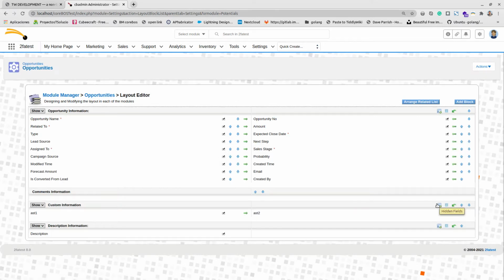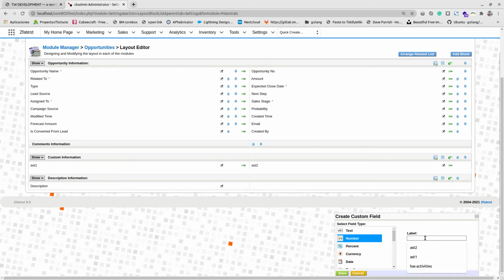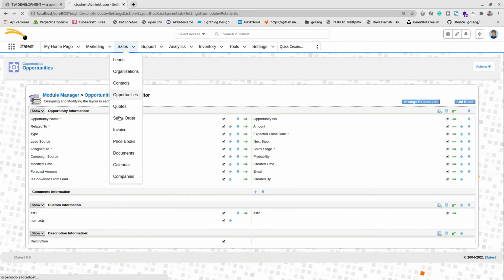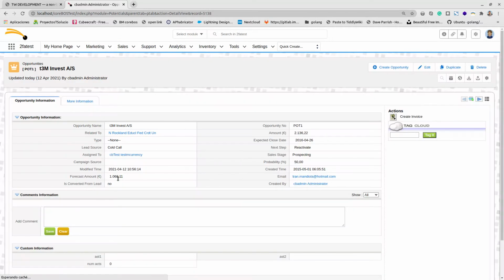Let's add in the custom information a number field, label num activities, length 6 and 0, and we save. Okay, so now I should have on the opportunities module a field, which is an integer.